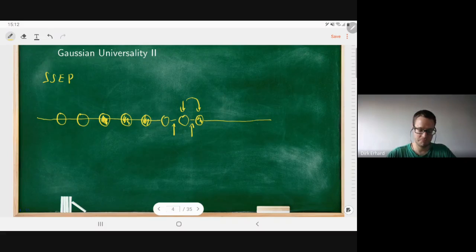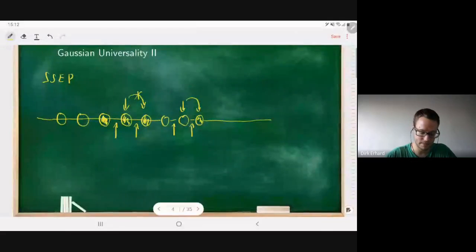Yeah. So let's look at this guy. I mean, this guy also wants to behave like a simple random walk. So he will also look at the edge to the left and the edge to the right, wait until one of these two clocks rings, and then attempt to jump. So let's say the right edge rings first. What he really wants to do is jump on top of this guy. But now the exclusion rule kicks in and forbids this jump. So this jump is not made. Yeah? That's the exclusion process.